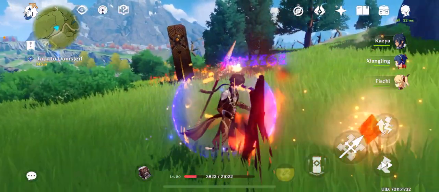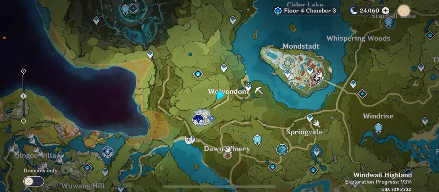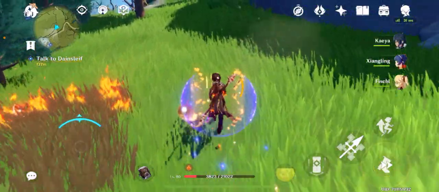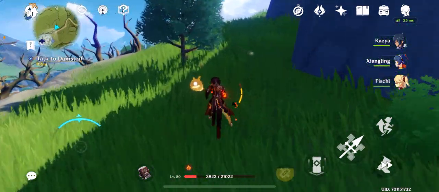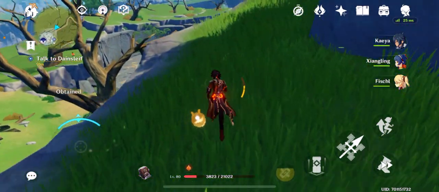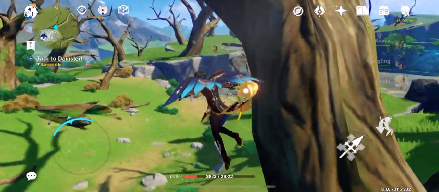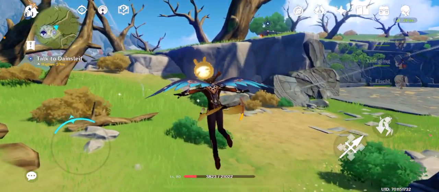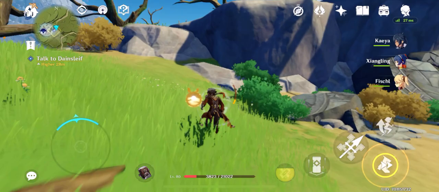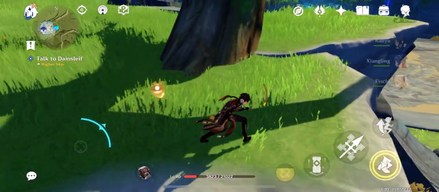Someone else here? No? Oh, talk to Dainsleif. Okay. Where is he? He's just back there. Okay. I really hope I don't die. If I get the chance, I will... Where is he? Probably over there. Right. I will go and heal up if I get the chance. And I'm not using food.